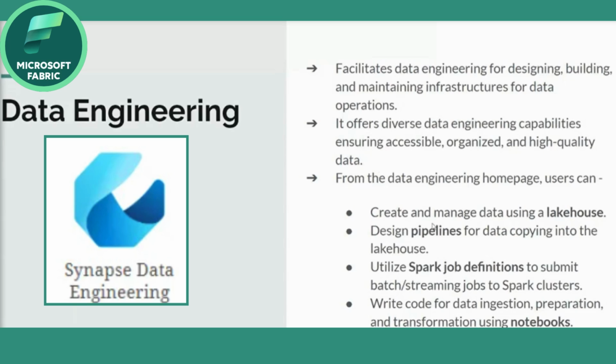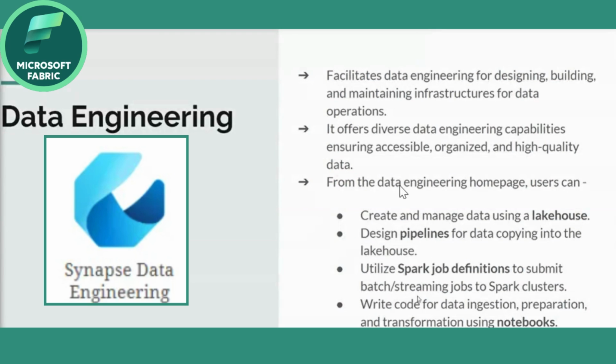One is to create or manage a lakehouse, and you can design a pipeline for copying the data into the lakehouse, and you can utilize the Spark job definitions. You can submit these as batch or streaming jobs, and then you can also write the code, write the data back into OneLake. In data engineering, we talk about the Spark cluster and the notebooks most of the time.